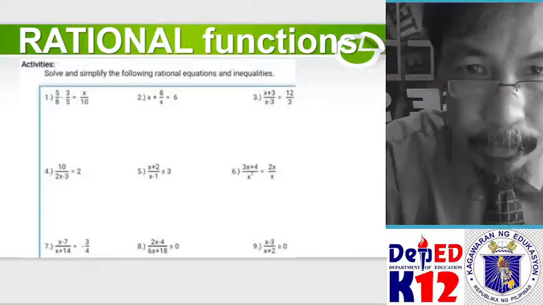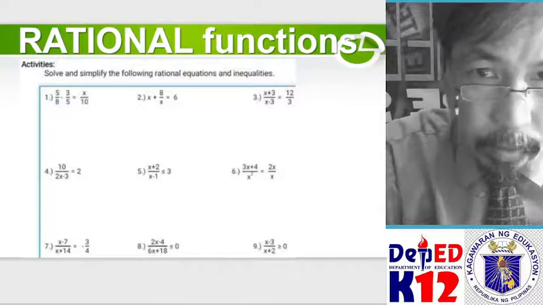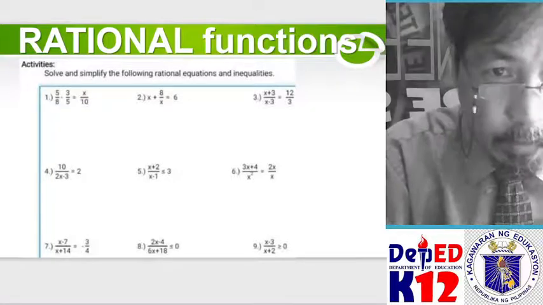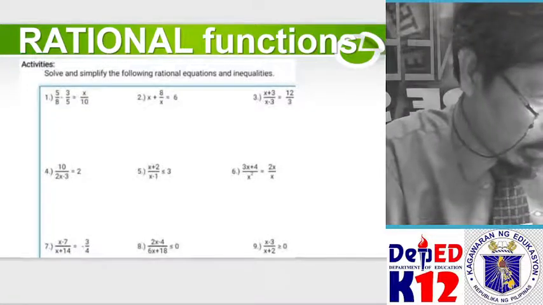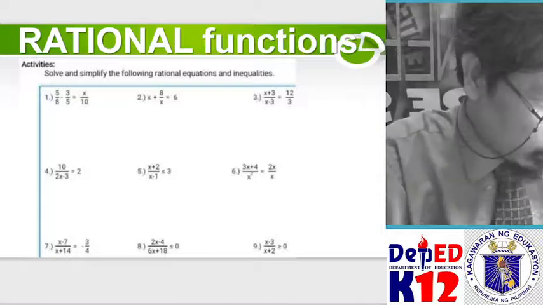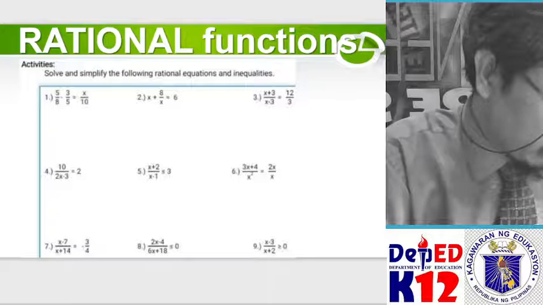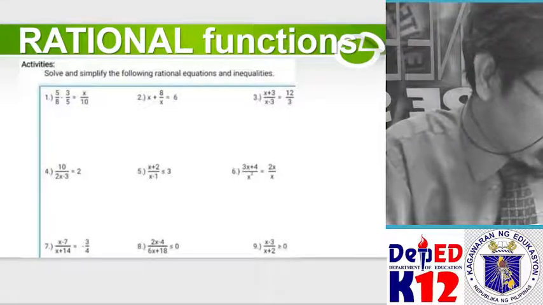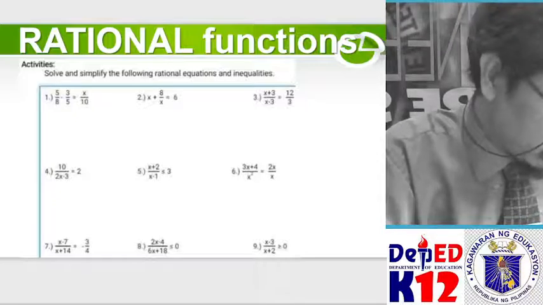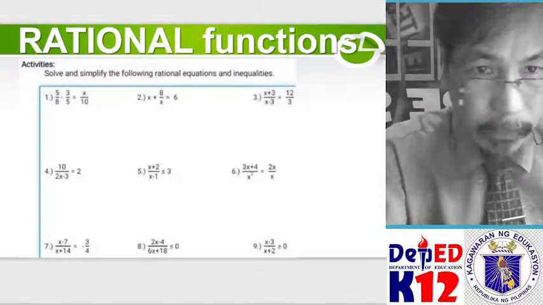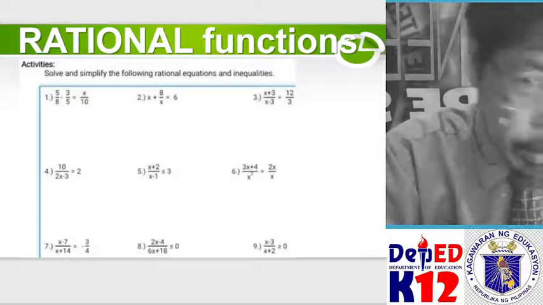We are asked to solve and simplify. So, we already simplified. Now, we can solve it by cross multiplication or multiplying both sides by 10. Multiply both sides by 10. We can solve for x because 10 will cancel out 10. So, therefore, x is equal to 10 times 3 is 30 over 8. So this is our solution. So this is the answer.